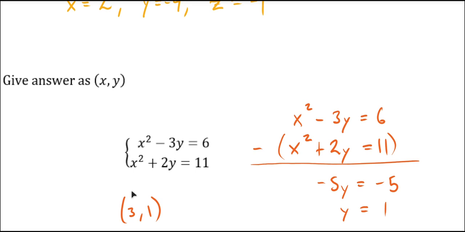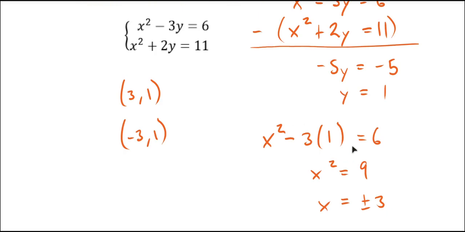For example, I could multiply this equation by -1 and add it to the first equation, or subtract them if you like, and this would have the effect of canceling my x squareds. Now that gives me an equation I could solve for y, and then proceeding to plug in that value for y, we could then solve for x, taking plus and minus the square root of 9 to get 3 and -3. And each one of these corresponds to a solution where y was equal to 1. So these are distinct solutions with a corresponding 1 for the y value of each one.